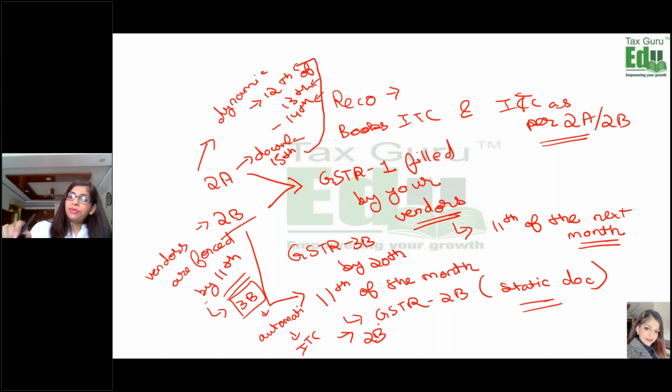And if you go and manually want to interfere and you want to make the changes, it will be then read that you have made the changes beyond 20%. So 2B is going to impact your return a lot, and also 2B is most important for rule 36.4. 36.4 I have already discussed with you, the reconciled and unreconciled ITC, eligible and ineligible ITC, how you need to work upon 5%, 10%, 20%, which was happening in the future. Currently it is 5%. So rule 36.4 entirely dependent upon 2B.